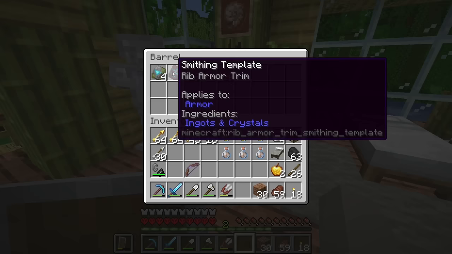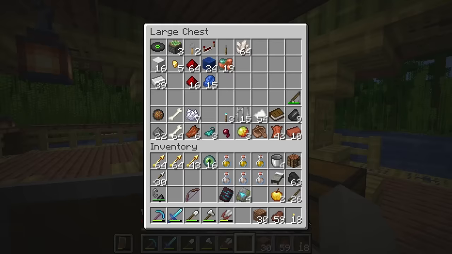And before we leave, we probably should trim up our armor. If we're gonna die fighting the dragon, we should at least die in style. Now, I don't really know, I want to trim it with gold, but we used all our gold, so I guess let's use nether quartz.